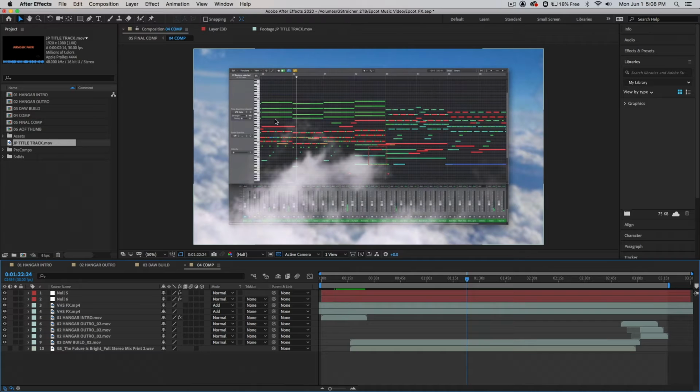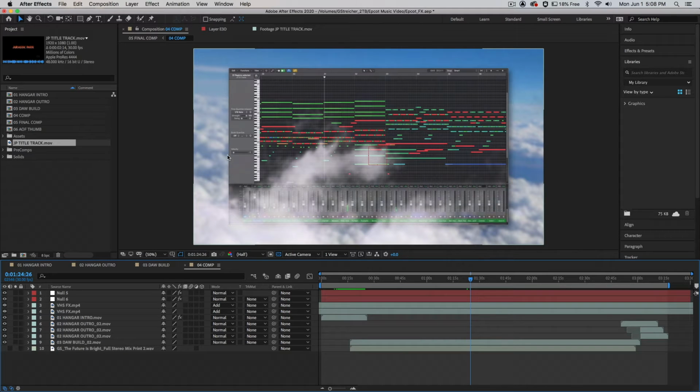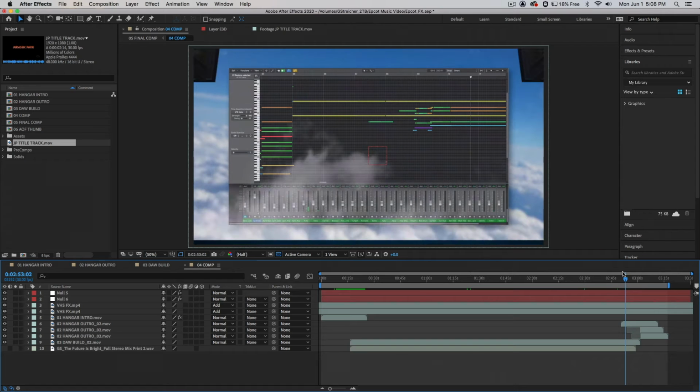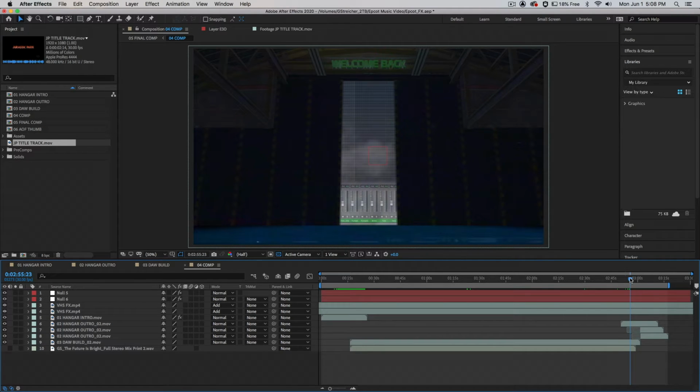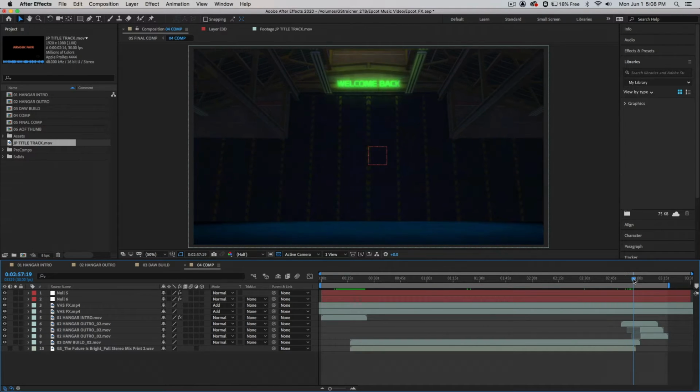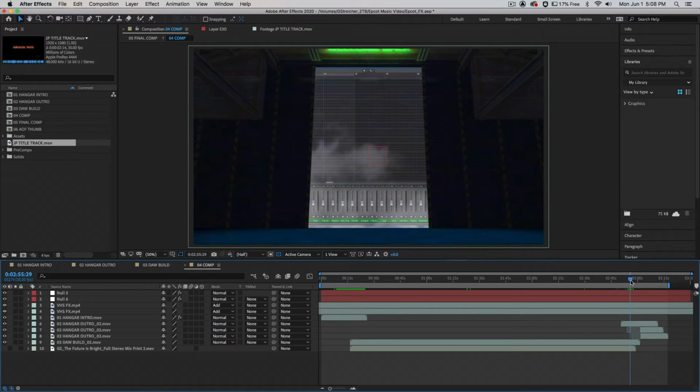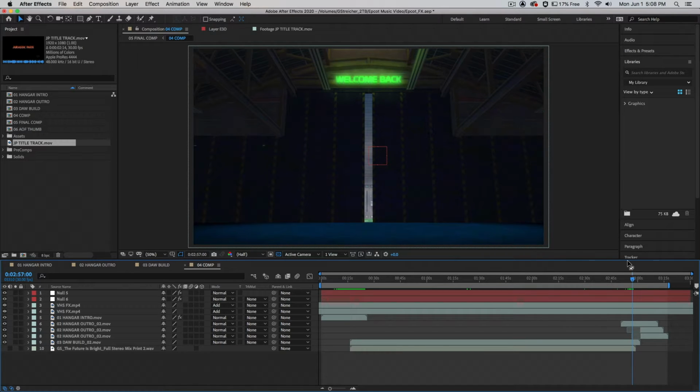This is literally just a screen captured window of my DAW, which in this case is Logic X. And I just got some stock footage clouds, foreground, background layers, did a little bit of masking, some color keying, softened everything up and just kind of combined it all together. And of course at the end here I just did a reverse of the camera move through the hangar with the doors closing behind and changed the sign to welcome back.